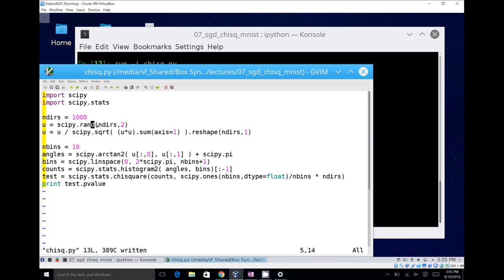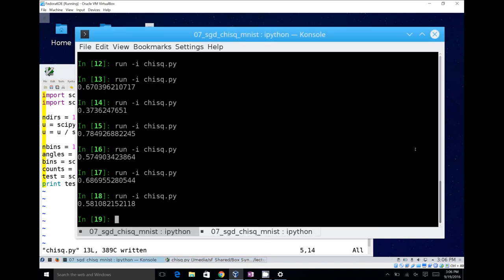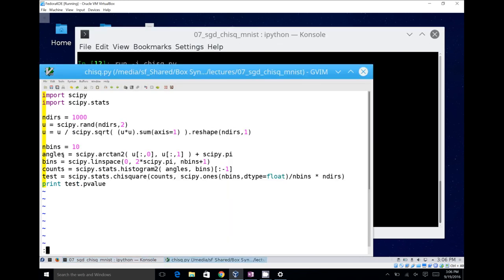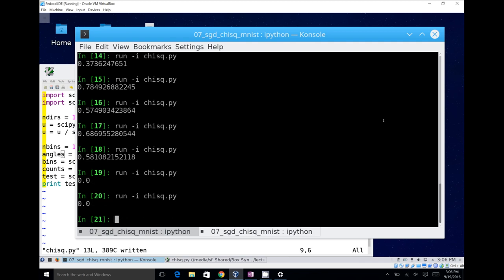So what this did was change the code so that we're now generating points uniformly at random in a box, and then normalizing those points so that they have unit norm. If you recall, that should give us a lot of bunching around the corners of that box, because a lot more probability space is falling into those pieces of pie. Hopefully when we run the chi-square test, we should get small p-values. And that's what happened.